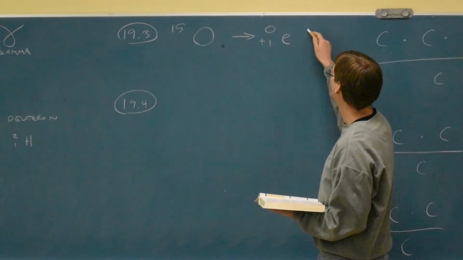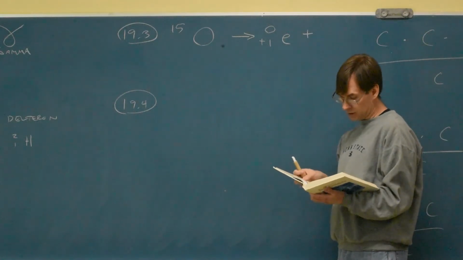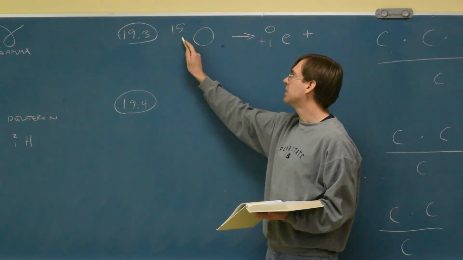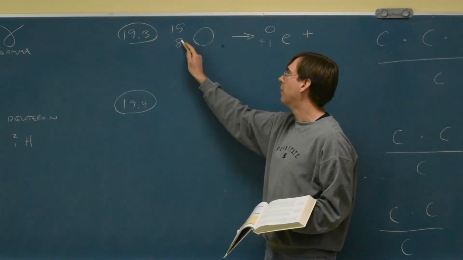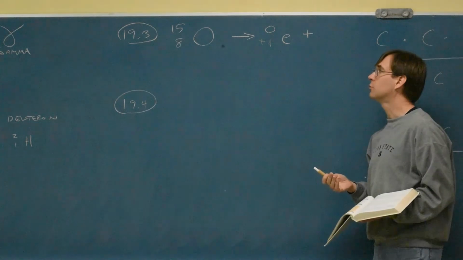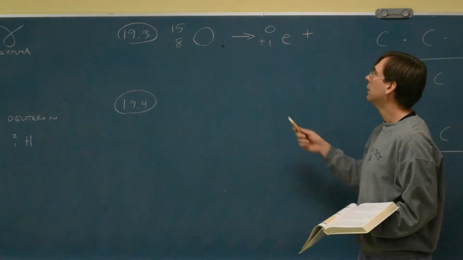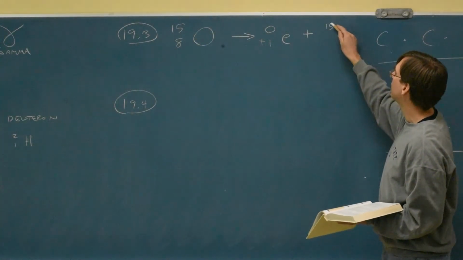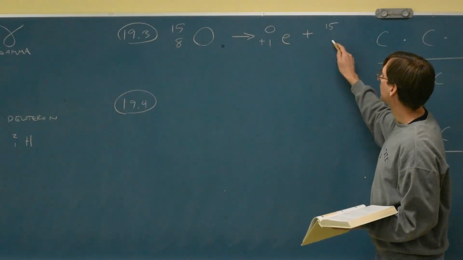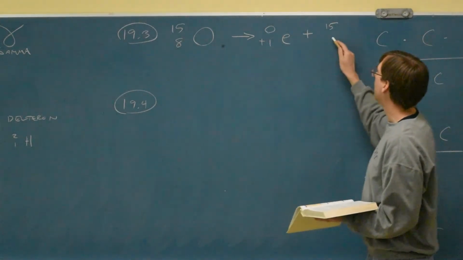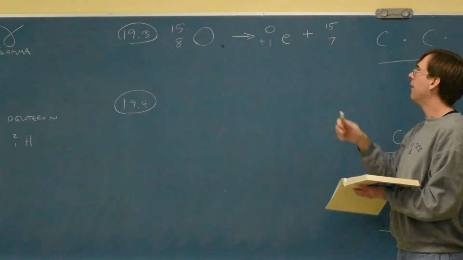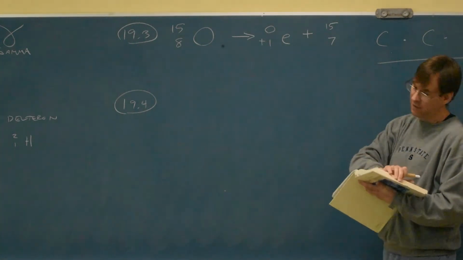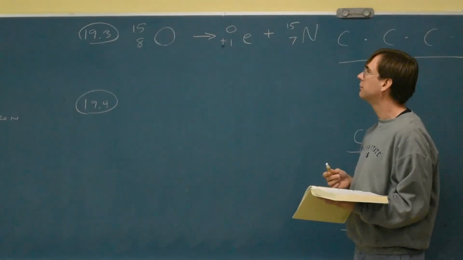But we have a positron adding on some sort of a mystery thing. To get the lower number from oxygen, as yesterday, use your periodic table. Oxygen is number 8. And then if you can add and subtract, you can make these numbers work. 0 is adding something to make 15, so that has to be 15. 1 is adding something to make 8, so that has to be 7. And then for number 7, you can use your periodic table to figure out number 7 is nitrogen.